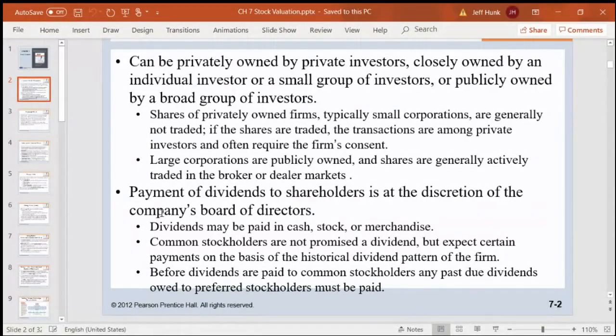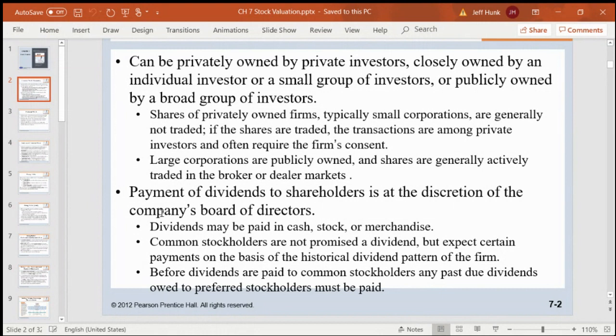Now, an interesting thing is that when we say dividend, we mean cash dividend. Dividend is generally paid out in cash, but sometimes it can be paid out in additional stocks, additional shares, or in merchandise. But these two are not what you want. It's rare, though. First of all, let's think about it. Suppose they pay out dividends in additional shares. What does that mean?